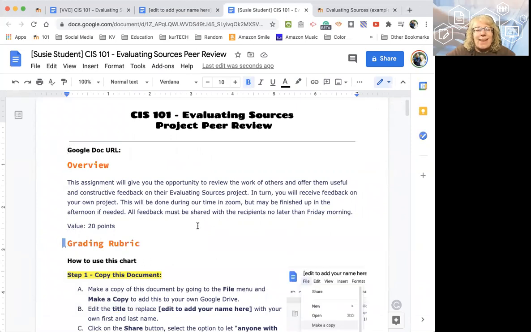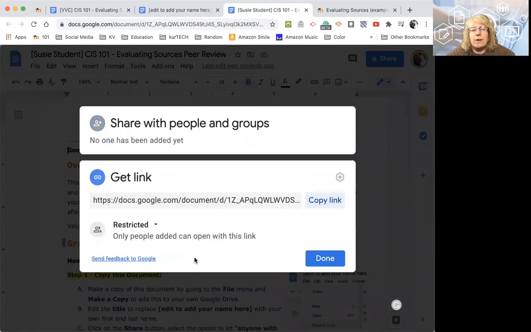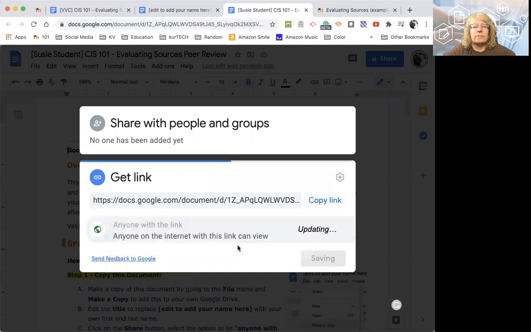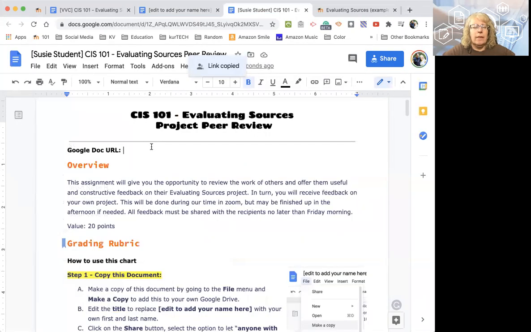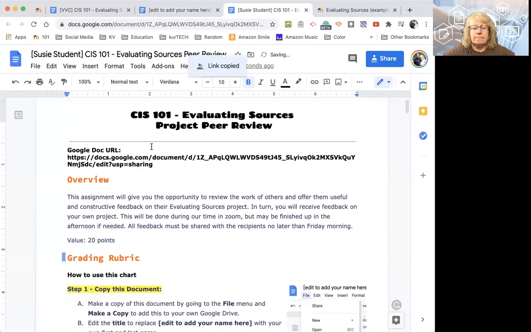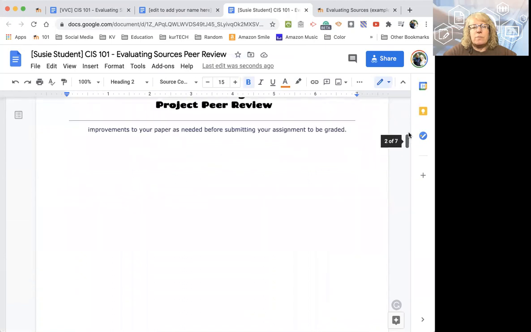So you're going to copy the document, and one of the things it says to do is get the share link. So you're going to click share. Now by default, it's restricted, but if you click that and say anyone with the link, it's going to give you a new link. So you copy the link, say done, and then right up here, you paste the link. That's all you got to do. That way you have the link. I'm going to unbold it because by default it kind of bolds it because the title's bold. So you just put that, that's the link to your document. This is the one you're going to edit. And then you just follow the instructions as you're going through each person's paper.